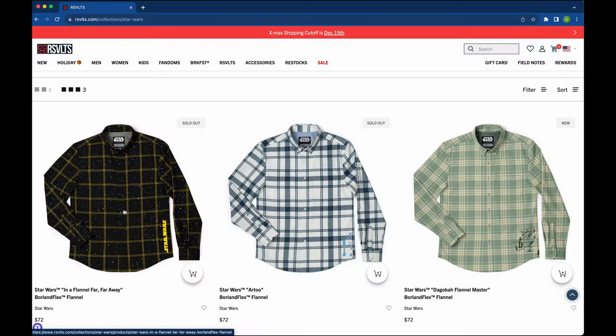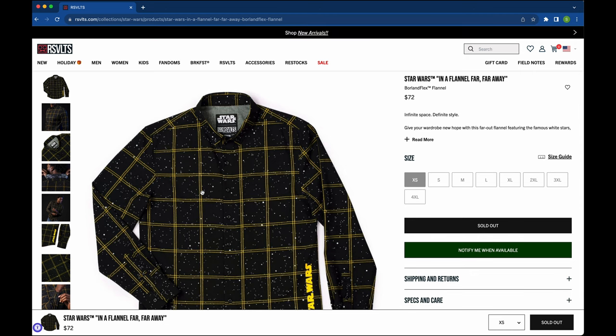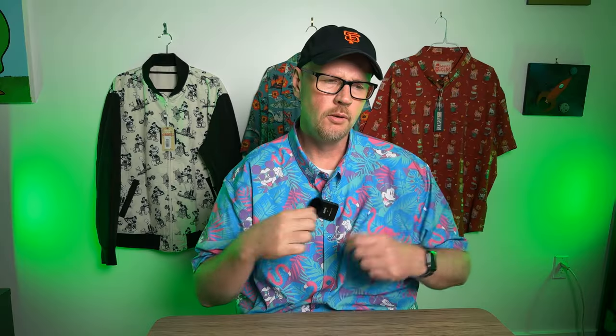So let's jump in here. This stuff moves really quickly — Roosevelts is super popular, so you've got to jump on it right when it comes out. But let's take a look at these anyway because they're still going to be great shirts. Now all of these flannels are made using Boralin Flex, which is an extra kind of two-way stretchy material. The short sleeves that the Roosevelts make are from a material they call Kunu Flex, which is really nice — very breathable, very lightweight, and very comfortable if you need to wear this all day, for example at the Magic Kingdom or some other park or just at work. The flannel being a little stretchy and forgiving is really great because it's a lot more comfortable when you have to wear it all day.